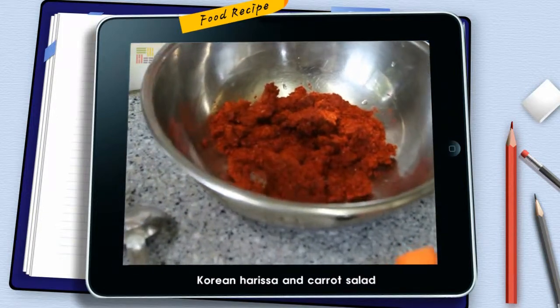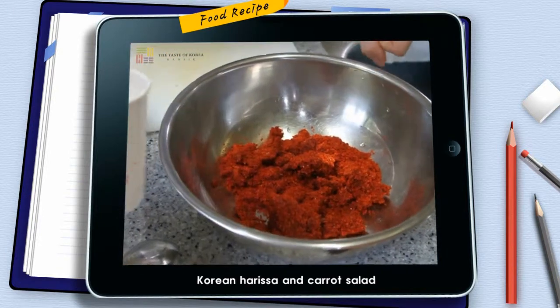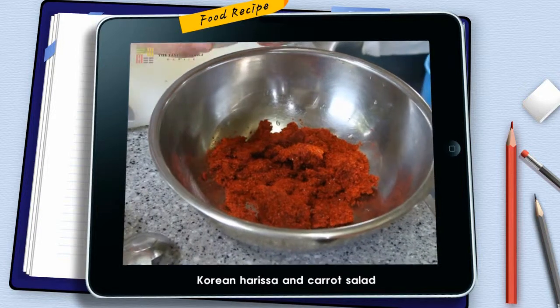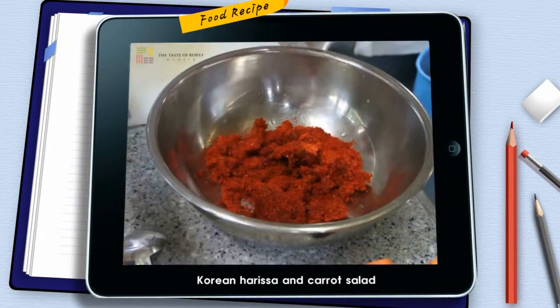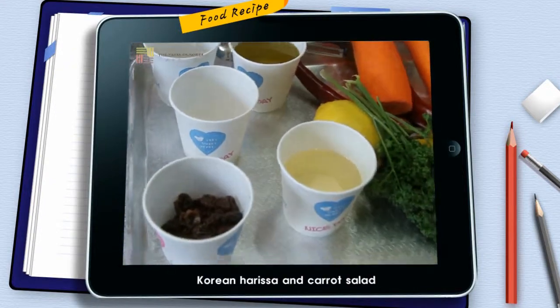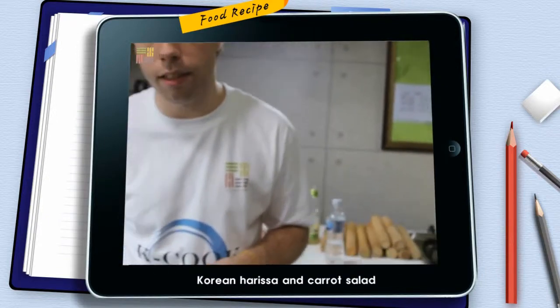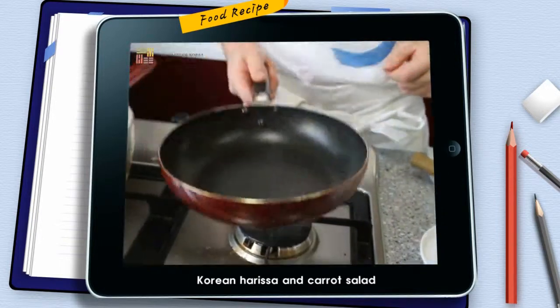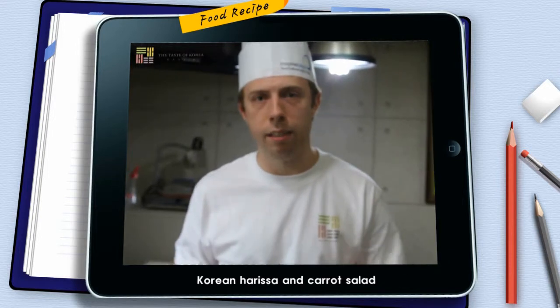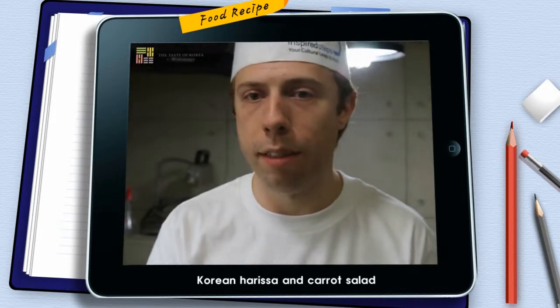Now this one we have quite a bit, so we're going to take about a teaspoon of cumin. You can see here. And half a teaspoon of coriander here. I prefer to use the whole seeds. Toast them in your pan. Just put them in, put the heat on, and just move them around until they really start to darken a little bit and start smelling great. Then you will roast them, then you will grind them up in a mortar and pestle or a blender. A blender works a little bit better and it's easier on your arms.